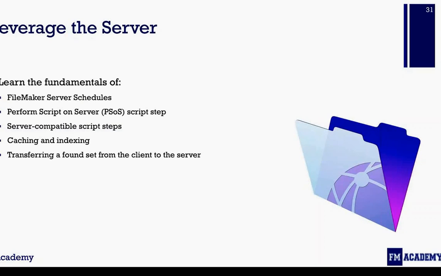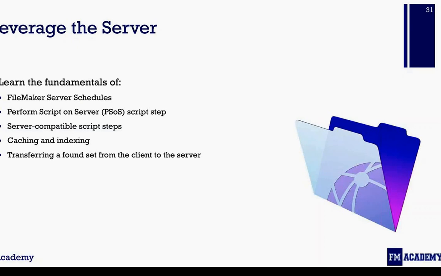It's good to understand caching and indexing and why you would even bother, because the only reason to use Perform Script on Server is if you really understand that FileMaker Server has better, closer proximity to caching and indexing, which means importing and manipulating data is something you can do much faster because there's no network overhead. If you don't believe that and understand it, it might be hard for you to want to take on the learning part of this curve.